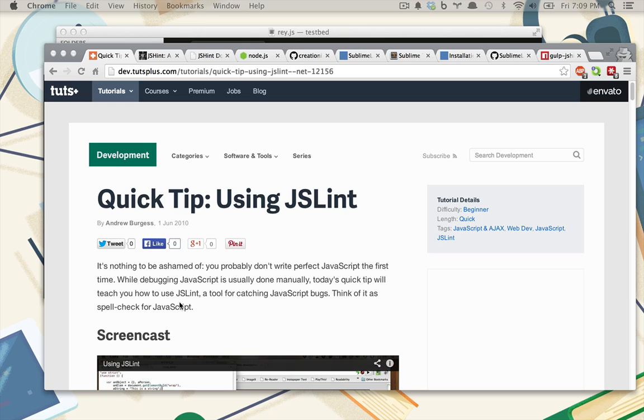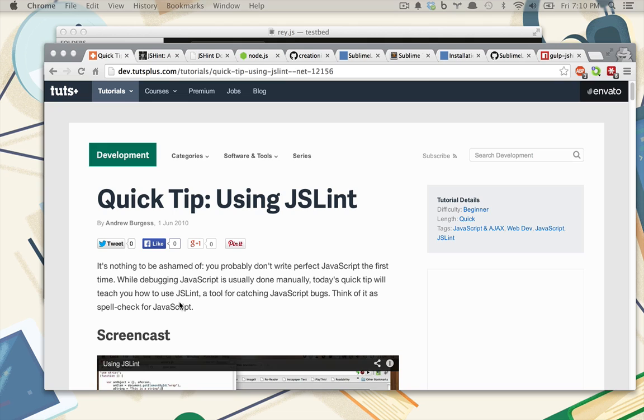So whether you're a Ruby developer, a Python developer, or JavaScript developer, you always want to try to produce good quality code. It's a sign of a good programmer, and it's also going to make sure your apps run the way you expect. And so linting is just part of that process. It helps to identify code errors and analyzes your source code and points out things that might need a little bit of debugging.